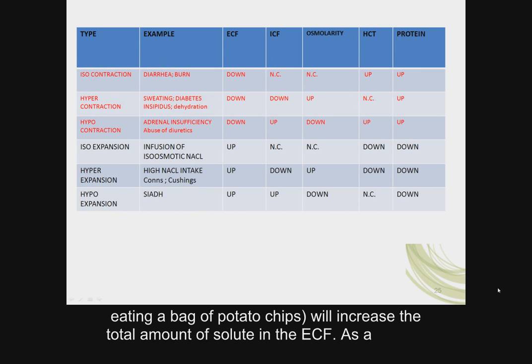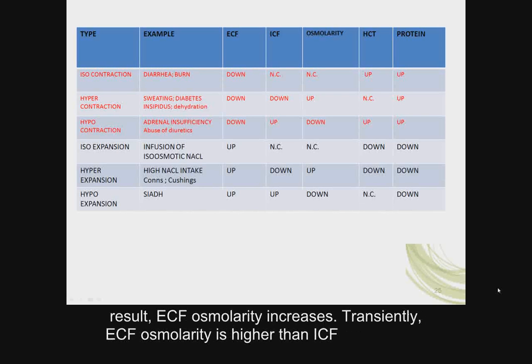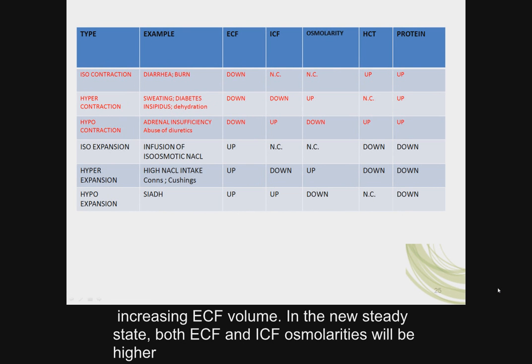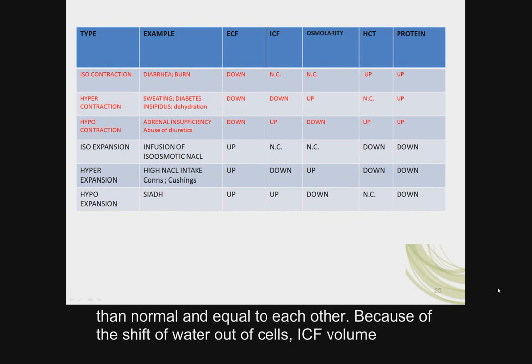Hyperosmotic volume expansion, such as from a high sodium chloride intake. Ingesting dry sodium chloride, for example eating a bag of potato chips, will increase the total amount of solute in the ECF. As a result, ECF osmolarity increases. Transiently, ECF osmolarity is higher than ICF osmolarity, which causes water to shift from the ICF to ECF, decreasing ICF volume and increasing ECF volume.